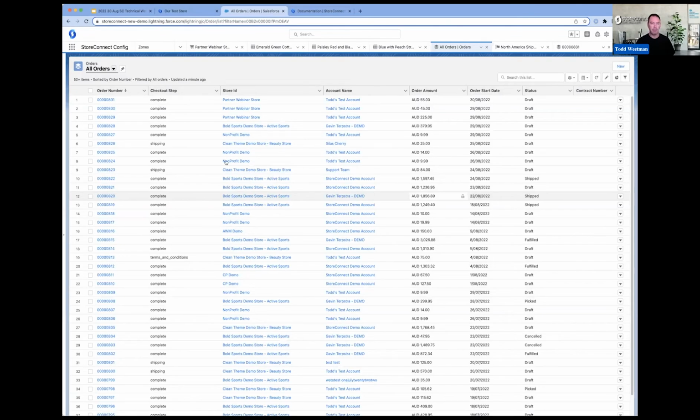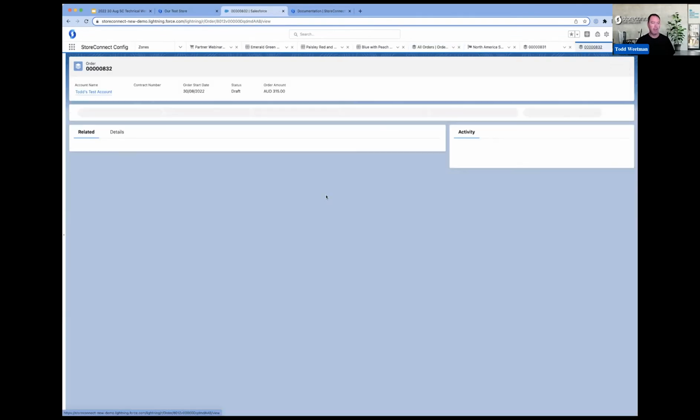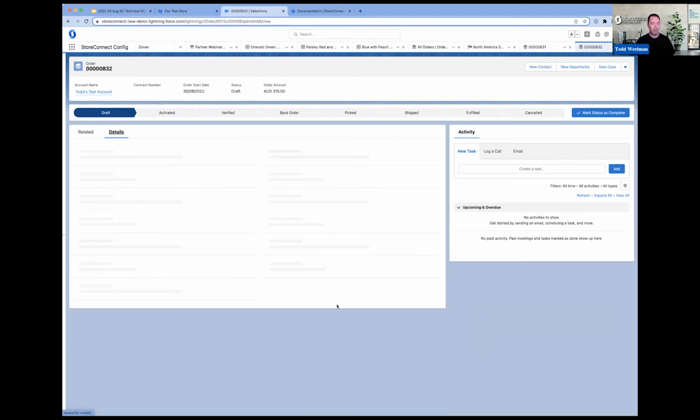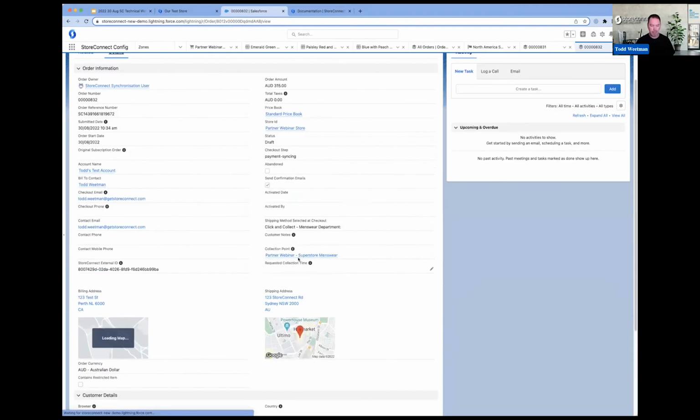Let's see if that order's come through to Salesforce. All right. So it says payment syncing, but we can still see the order. You'll notice here that the shipping method selected at checkout is now click and collect menswear department.